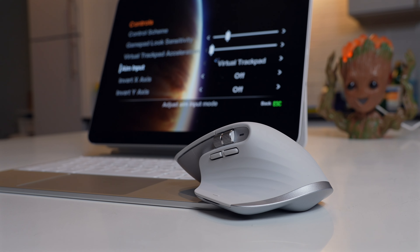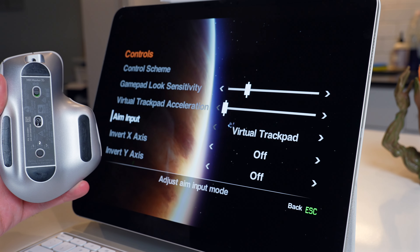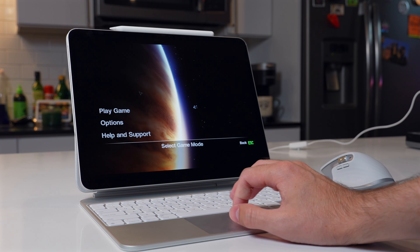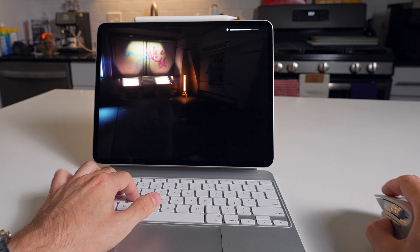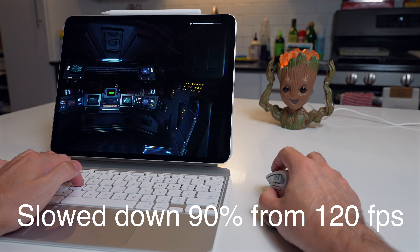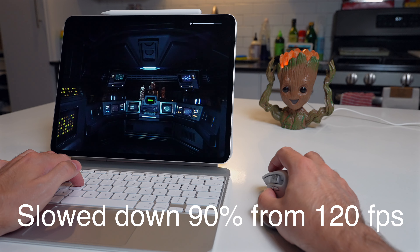Let me try connecting a mouse — my Logitech MX Master 3S. A pop-up appeared saying 'Use mouse' and there's the cursor. So the trackpad will not work, but here I am in-game with the mouse and keyboard. The keyboard feels really solid and the mouse feels nice, but there is a little bit of input lag that I'm noticing. I don't know if that's because of the game, the iPad, or the mouse itself, but I haven't experienced this latency issue on a regular computer, so maybe it's just the iPad.